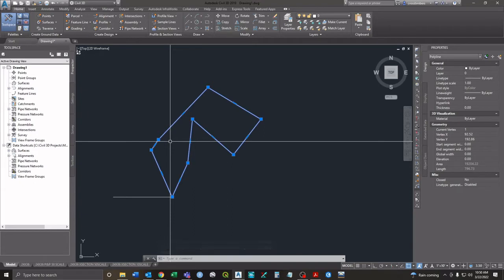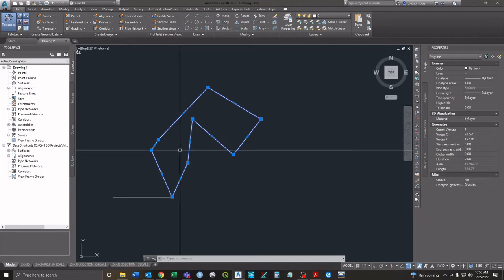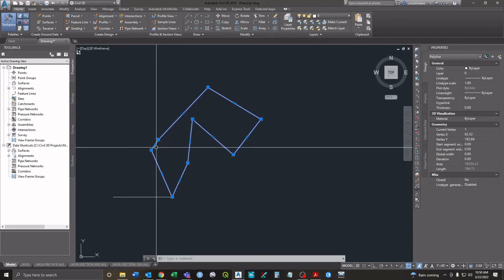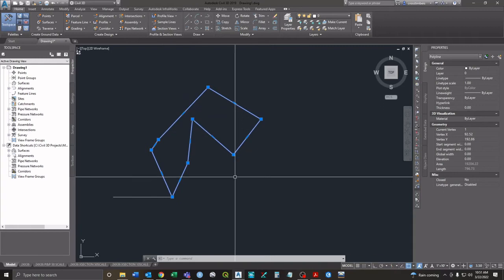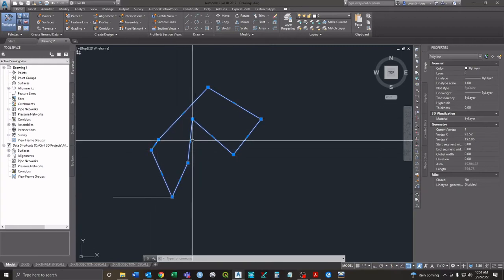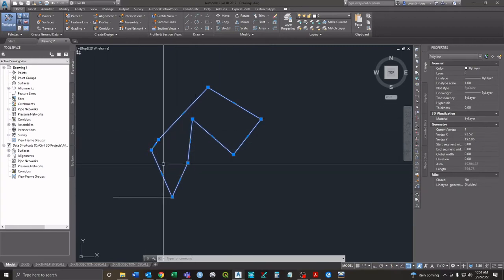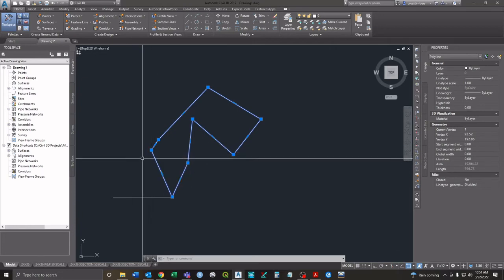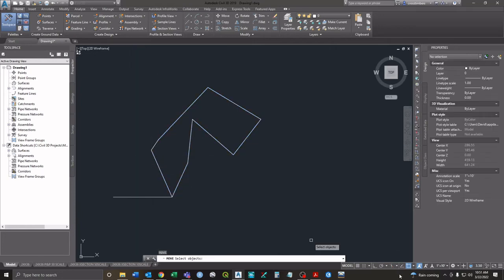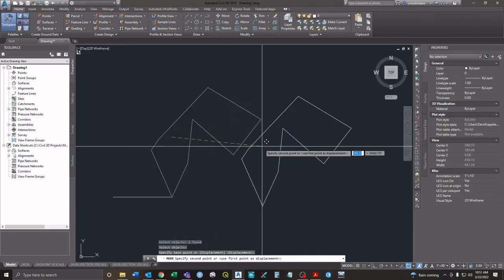That's the difference between the two: with lines, you can continue the command to keep drawing lines from the origin point of the last one, but they're all individual line segments. Whereas with a polyline, you're just adding on to that line, and it's creating a single object. It doesn't have to close in on itself or anything.